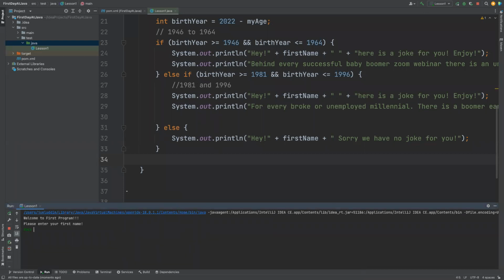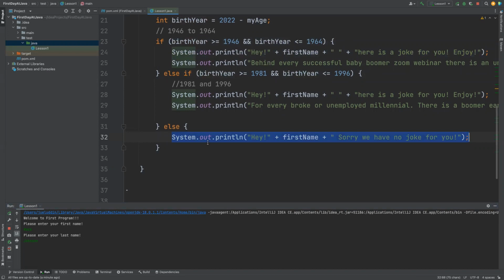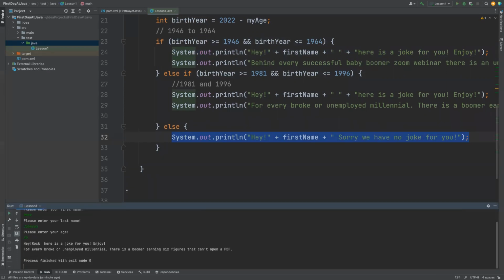Did you also do the I have no joke for you for the Gen X, the one that's in between 64 and 81? 64 to 81. Yeah, so we can actually create another else. Yeah, if we care to handle those, because now 64 to 81 is fine. So 65 to 1980 is going to go here, because if this condition doesn't match, it will go in here. So anything else, all the leftover will be coming into this one. Okay, so you see, now this is a joke for the millennial.